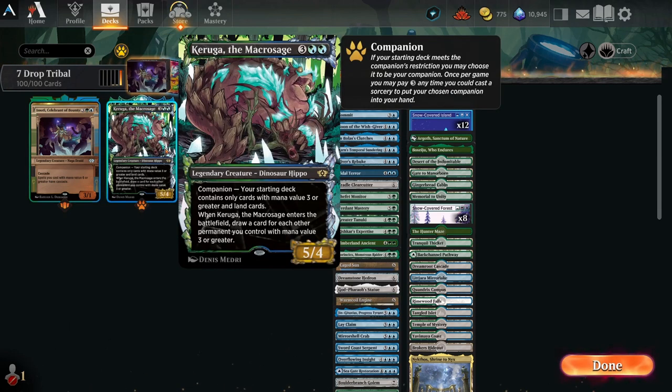Now to go with Imoti, we're also playing Karuga, the Macro Sage, which fits amazingly with this deck because its restriction here is playing cards with mana value 3 or greater. And then when Karuga, the Macro Sage, enters the battlefield, you draw a card for each permanent you control with mana value 3 or greater. Now, I don't think we're going to be playing Karuga the Macro Sage a whole ton here. I rarely play it, but it is a nice card to always have in your back pocket.